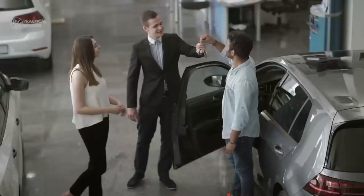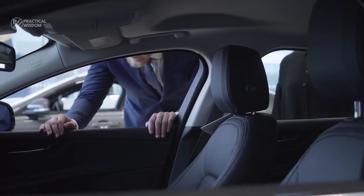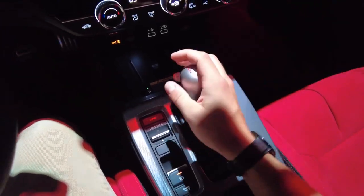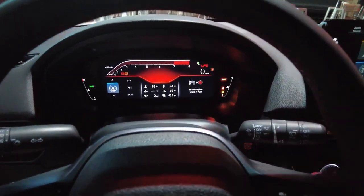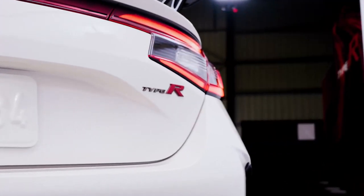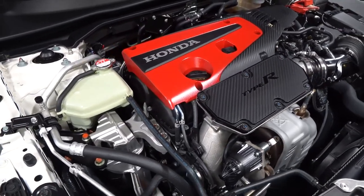Car lovers want to know how their possible future car will run before they purchase it. Oftentimes they look at every single aspect, examining every inch of the car. If those same car enthusiasts were to look at the Honda Civic Type R, they'd see that the vehicle is equipped with a six-speed manual gearbox. For those who feel they won't be able to drive such a car, the six-speed manual gearbox will most likely be able to be deactivated. The power within the Honda Civic Type R will go to the front wheels only. The Type R will have an output of 360 horsepower and 295 pound-feet of torque from the turbocharged four-cylinder engine.